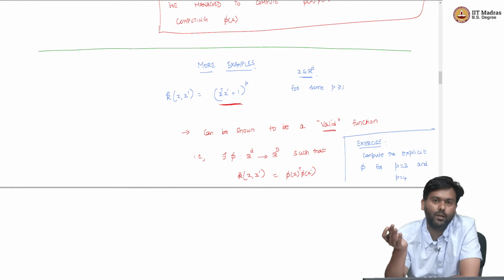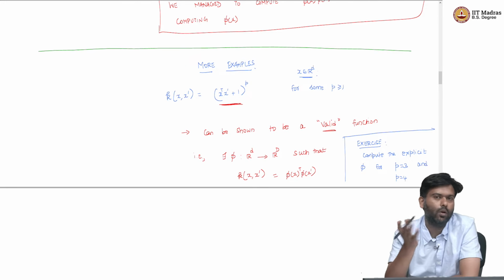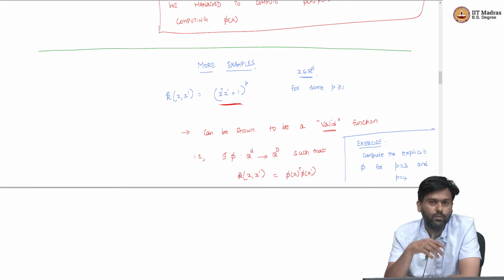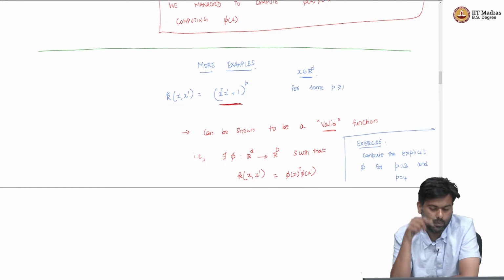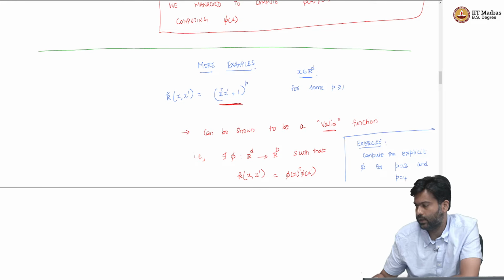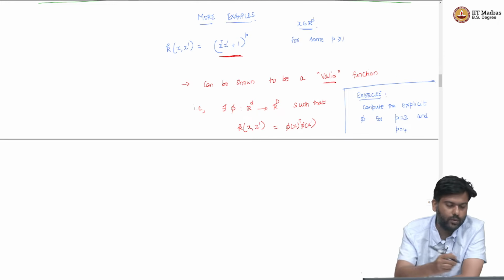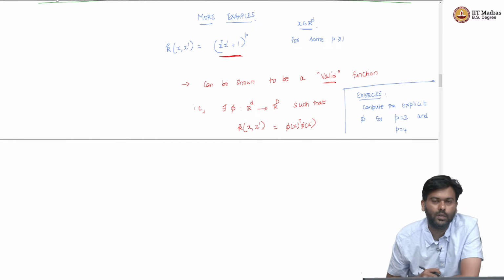If you can exhibit a phi, then that phi is a certificate of validity for this mapping, right. So, there is a transformation where this function is exactly computing the dot products. Remember, not all functions are going to compute dot products in some high dimensional space. I could have given you an arbitrary function, but if you want to convince yourself, one way to do that would be to actually exhibit this phi, the exact mapping, like how we did for p equals 2 when you had just 2 features, right. So, please do this as an exercise. This will reveal some insights about how the dimension increases as you increase d and p.